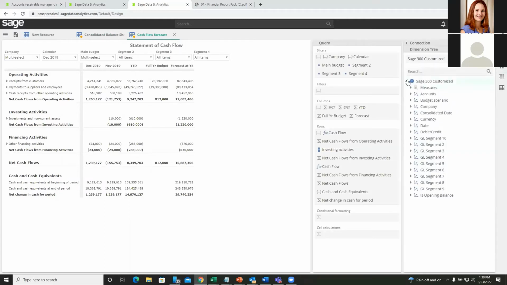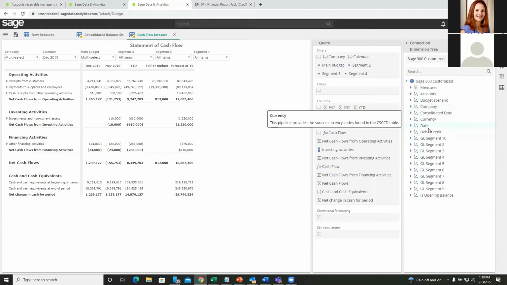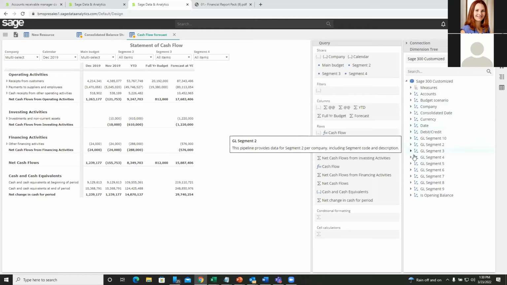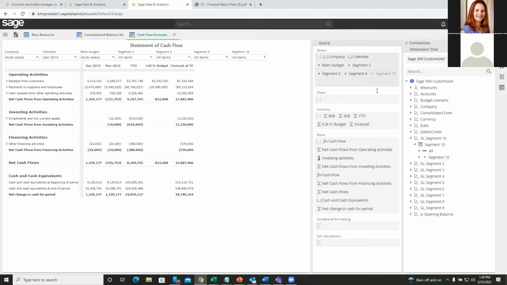I'm actually going to work with this particular view. I have listed all of the financially related elements that are here. And so what I can do is choose to bring other elements onto the surface, if you will. We really have got the vast majority. I'll just drag one thing up. I'm just going to drag this segment 10 up to the slicers, just so that you have a sense of how easy it is to edit and add on to the reports.